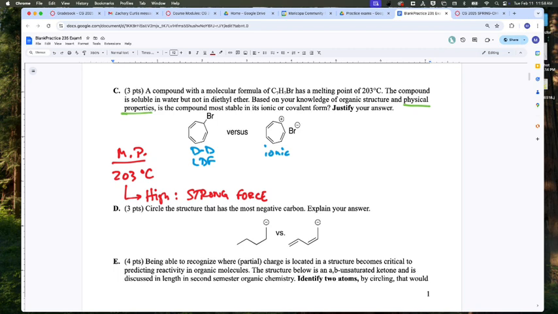And maybe you're like, well, 203 isn't very high. High is a relative term. That can be a challenging one to nuance. Okay, but based off of our experience with our melting points, that's a little up there. Okay? So we might be saying ionic, but maybe that isn't strong enough, so there's a little question mark. Was there more information given? Yeah, we talked about solubility.